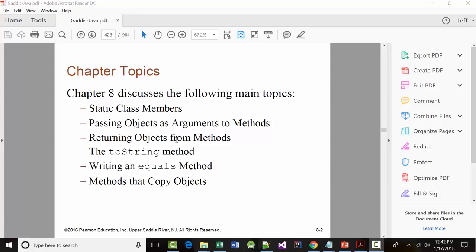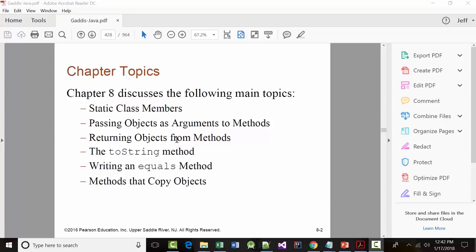There's nothing new in Chapter 8. So, for instance, the toString method. They show you how to override toString. You've already done that. They do some better talking about what static means. I want to spend some time on that. But the methods that copy objects, that's probably amongst the hardest things there is in the language. So we'll talk about it, but I'm not going to test you on that. All right? That's not my goal. If this was a full semester, full 80-day long Java class, maybe. I don't know. All right?